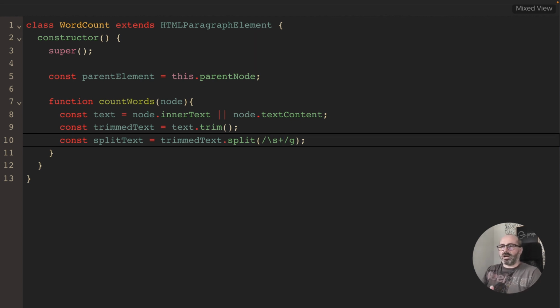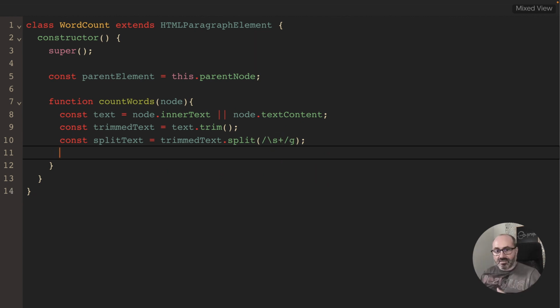Okay, so if we look at a sentence, as we know that we have first trimmed our text, we have no leading or trailing white space. Well, if we read our sentence, each time we find a white space with something after it, it's a new word. Okay, so this function will read our text, and each time it finds a white space with something behind, it will create a new element in our array.